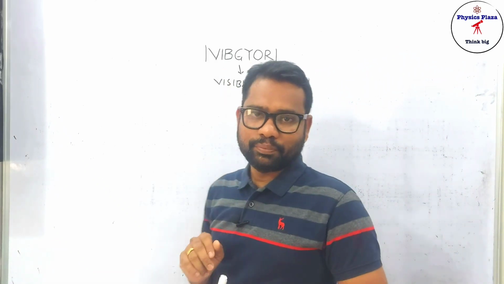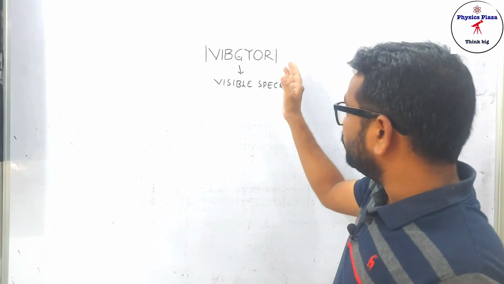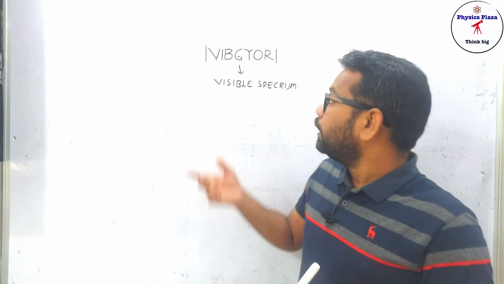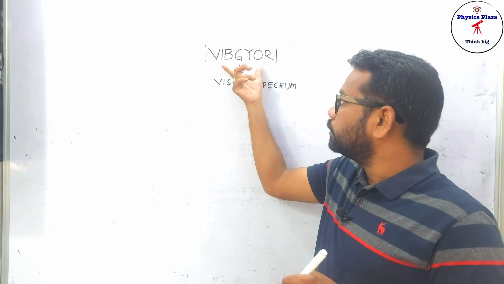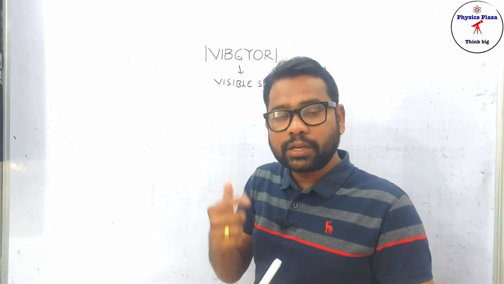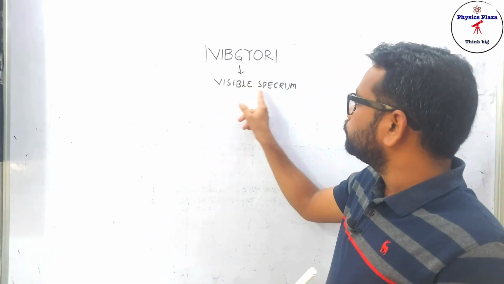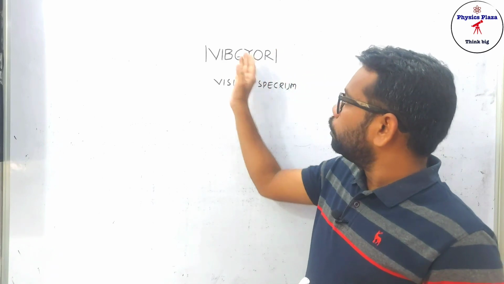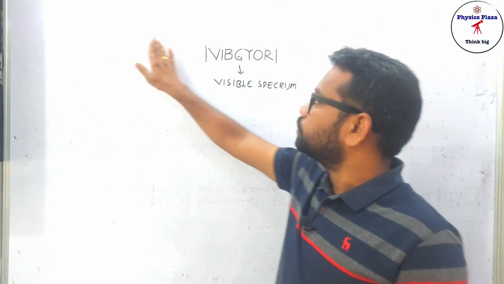It's very clear. But the question is, beyond violet and red color, these are the extreme colors of the spectrum. And this region of the light can excite our retina so that we are able to see. That's why this is also called the visible spectrum. Now the question is that beyond red color and beyond violet color, we can't see anything actually.